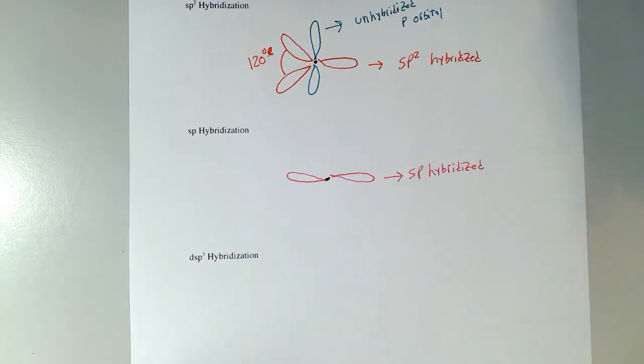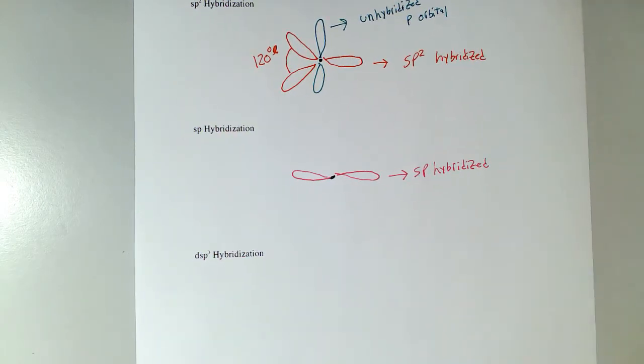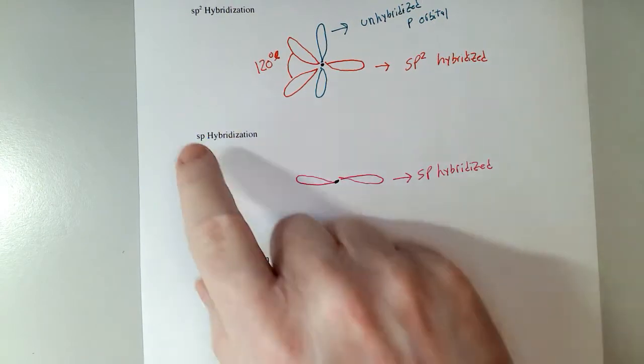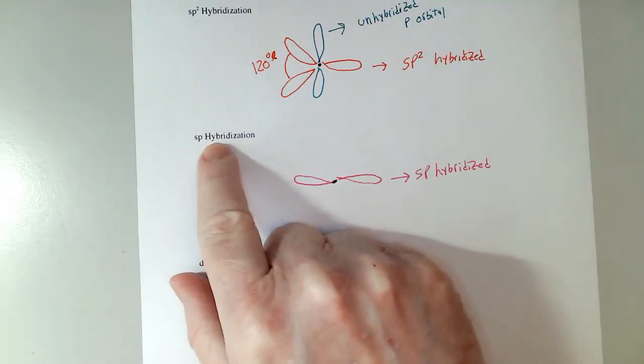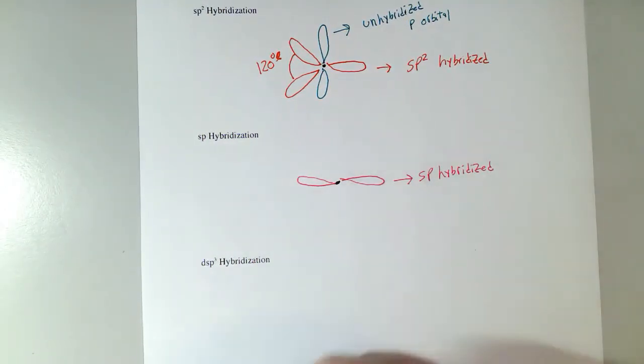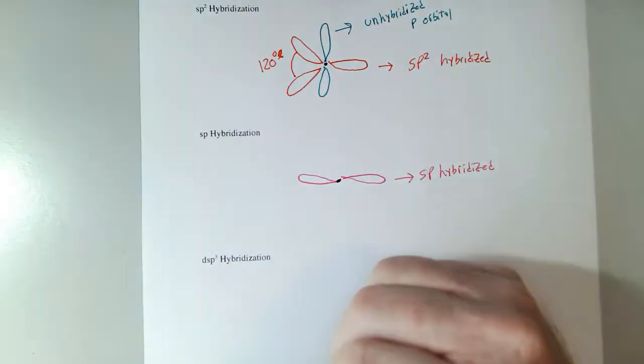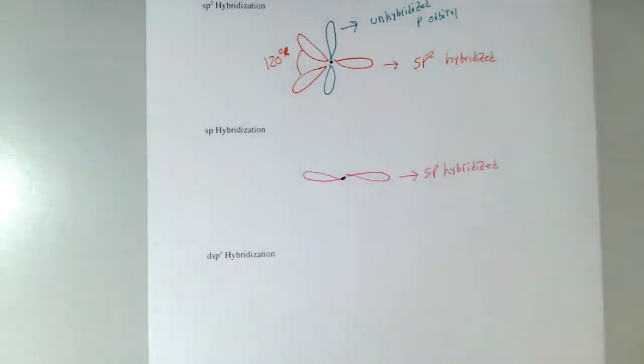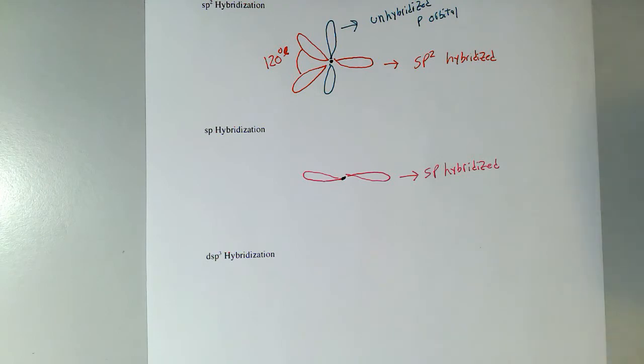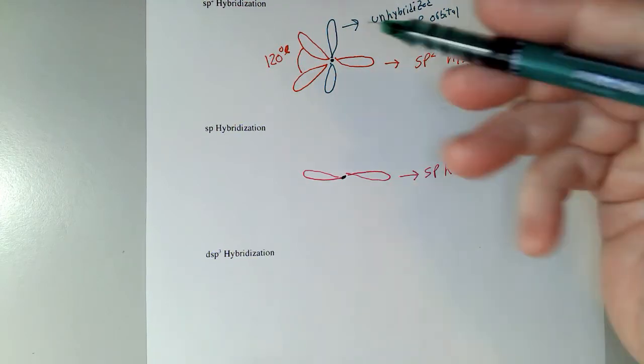Now, I have not used 2 of the p's. I have an s and I have a p. So this is kind of 50% s character and 50% p character. It's really a bit more chubby than that because of the s character, which is quite spherical. Okay? So I've got a p orbital that I have not used yet.